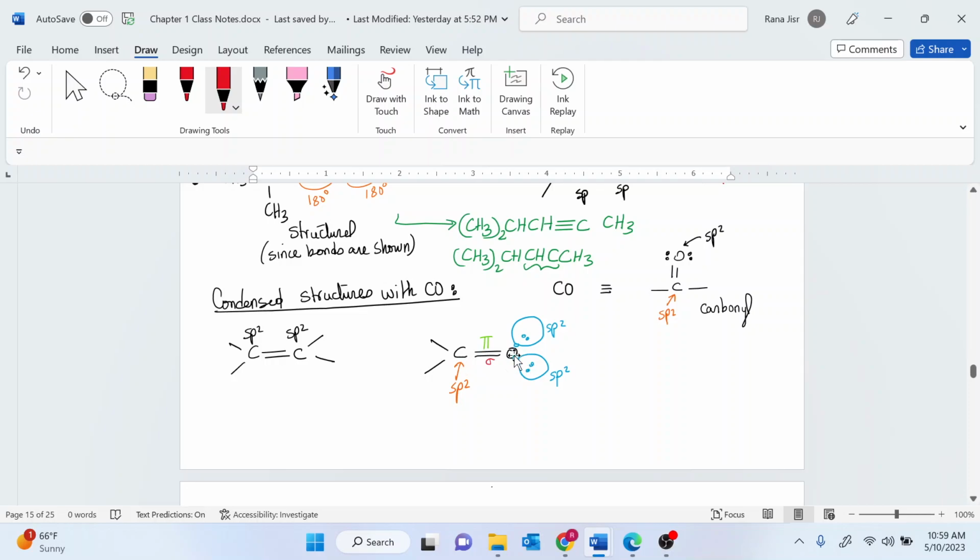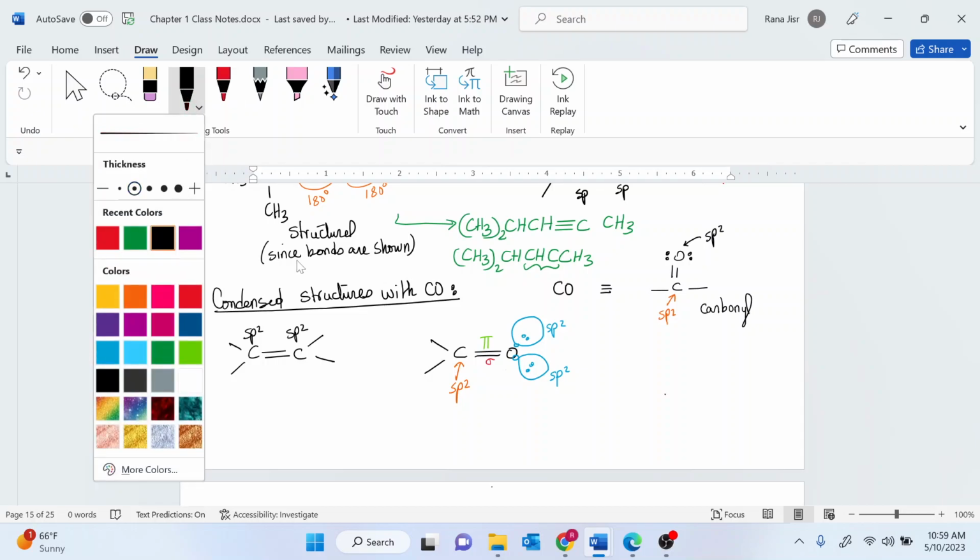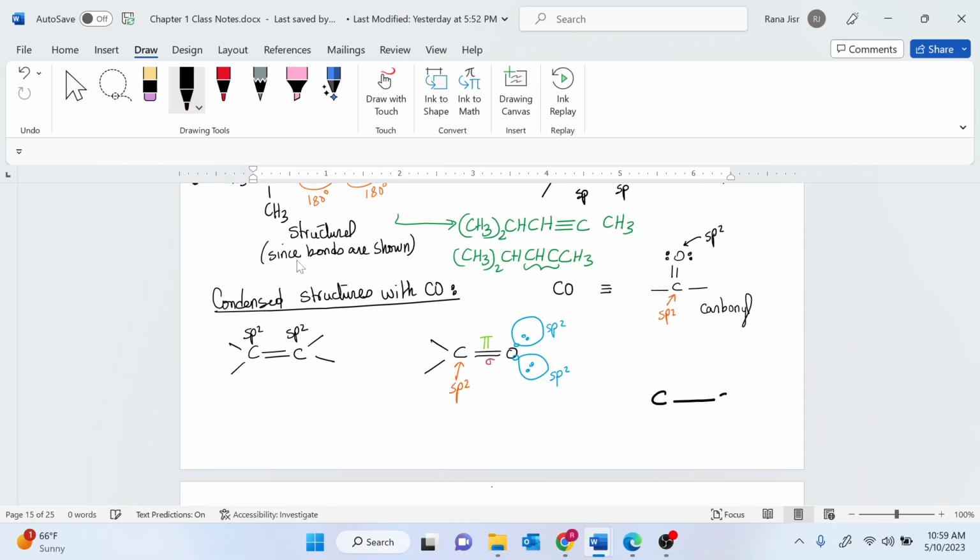The oxygen is going to be sp2 because it does have 3 groups around it. So you have a sigma bond, and the 2 lone pairs should reside in the sp2 hybrid orbital, leaving the second bond. If I want to draw the valence bond representation here, I'm drawing the pi bond representation for this structure here.